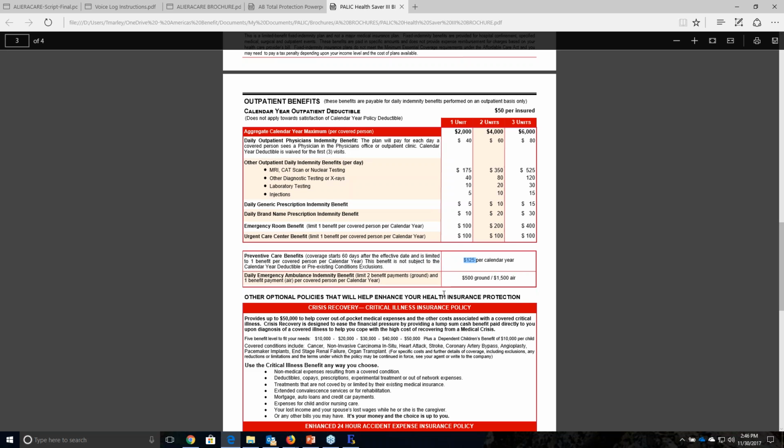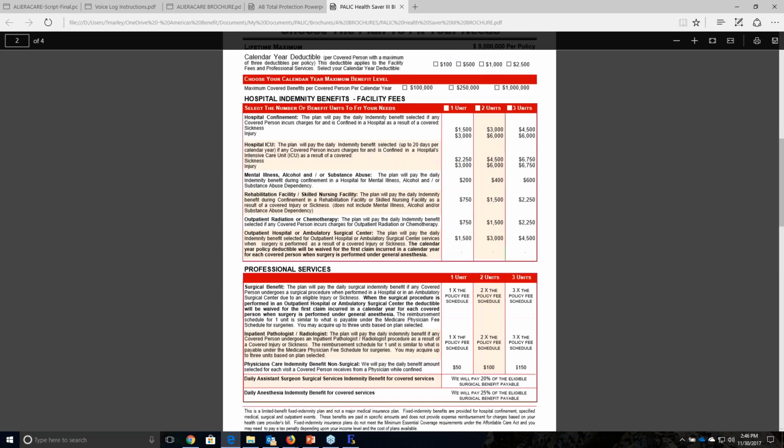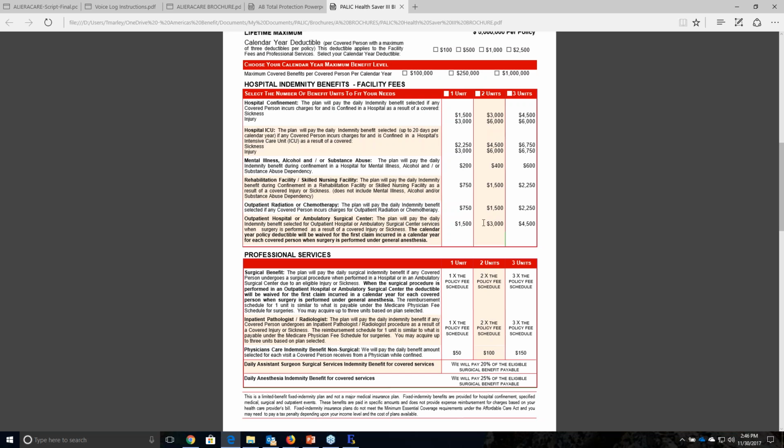Now, if that screening had a polyp and you had to have that polyp removed, it's now no longer a preventative care screening. It is a surgery. So now this benefit's going to kick in, which is going to pay $3,000. So it's important to understand that. That's one of the things you want to make sure your client understands so they're not shocked. If they get a polyp and it's removed, that typically bills out around $2,200. In other words, our plan is going to pay so well that they're actually going to get a check for $800.